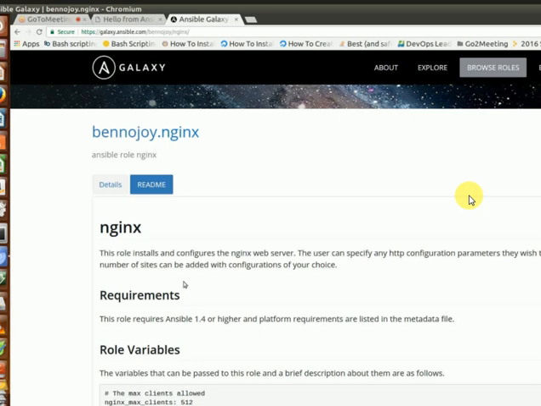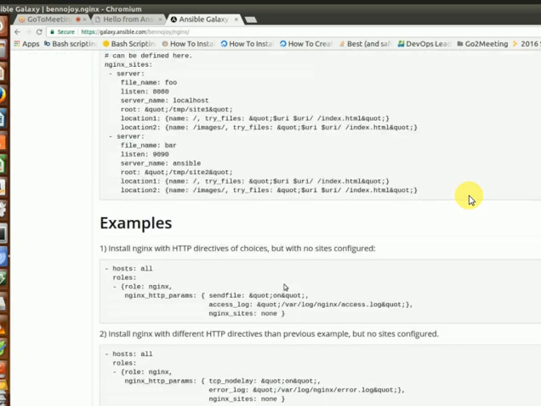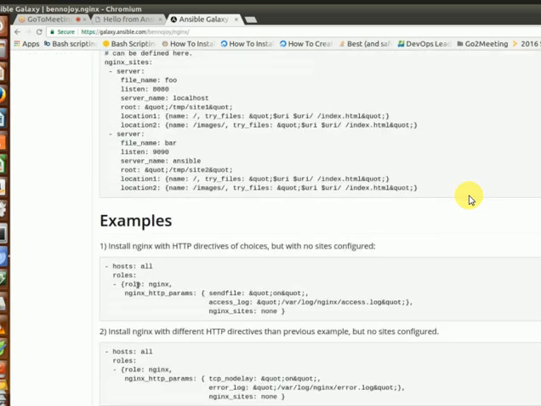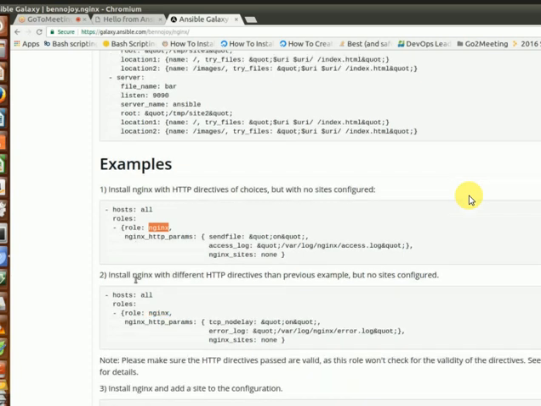Scroll down. So if I simply use role and I say Nginx, instead of providing the curly braces and all those variables, it's going to install Nginx with all the default settings. If you want to override those default settings, I override with the variable information. And they'll simply tell you how to use this. There are examples.